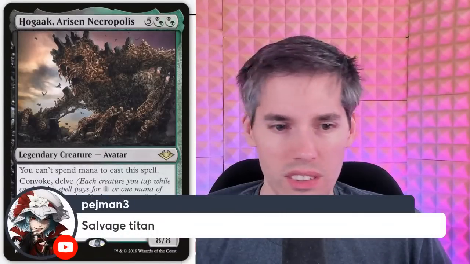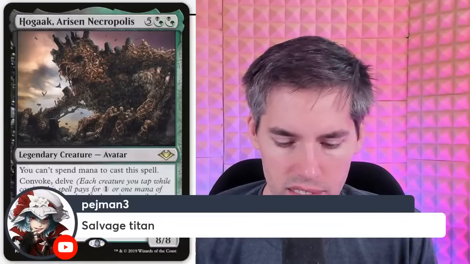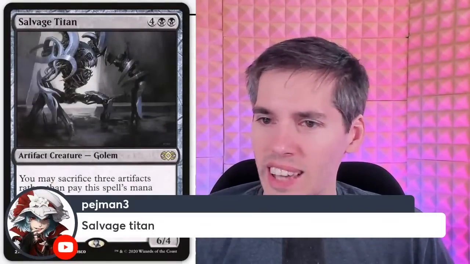Pedgeman with Salvage Titan. What are we salvaging with this Salvage Titan? Oh, we got a black, 4 generic, 6/4 Golem. You may sacrifice 3 artifacts rather than pay the spell's mana cost. You got a deal! That's a deal I'll take. Exile 3 artifact cards from your graveyard. Return Salvage Titan from your graveyard to your hand.